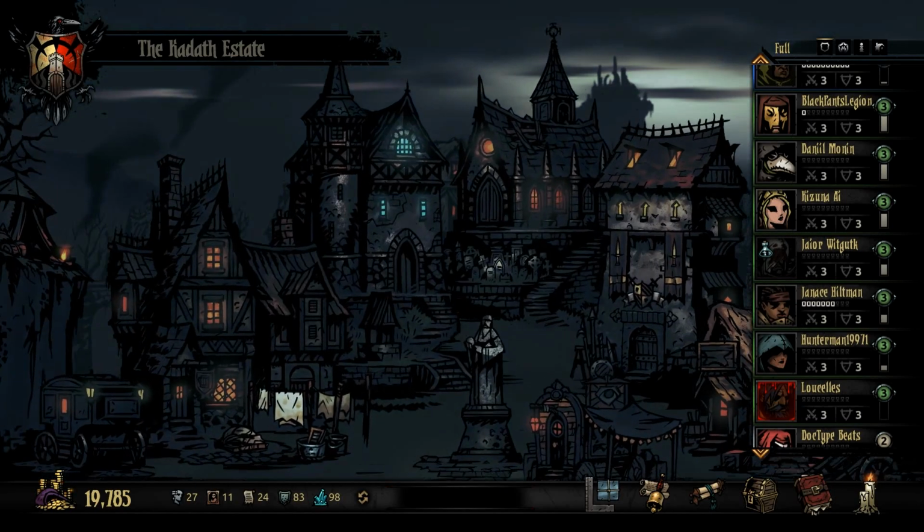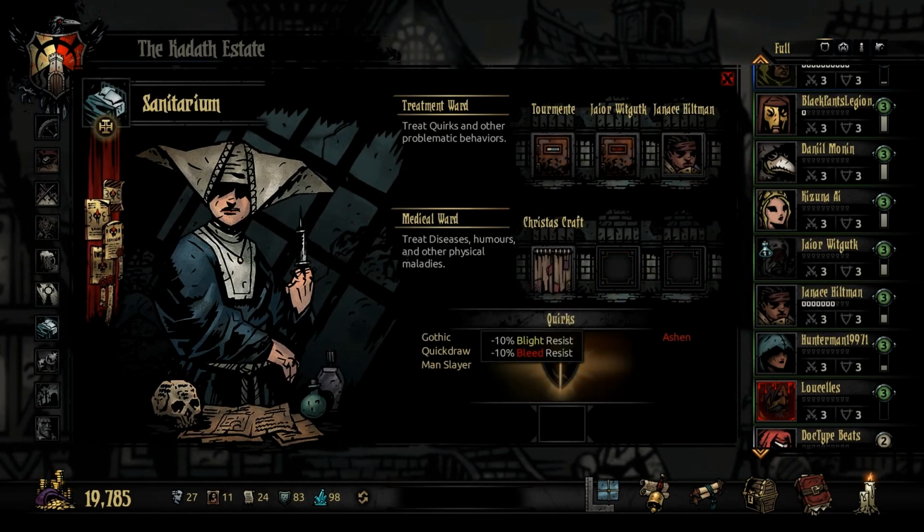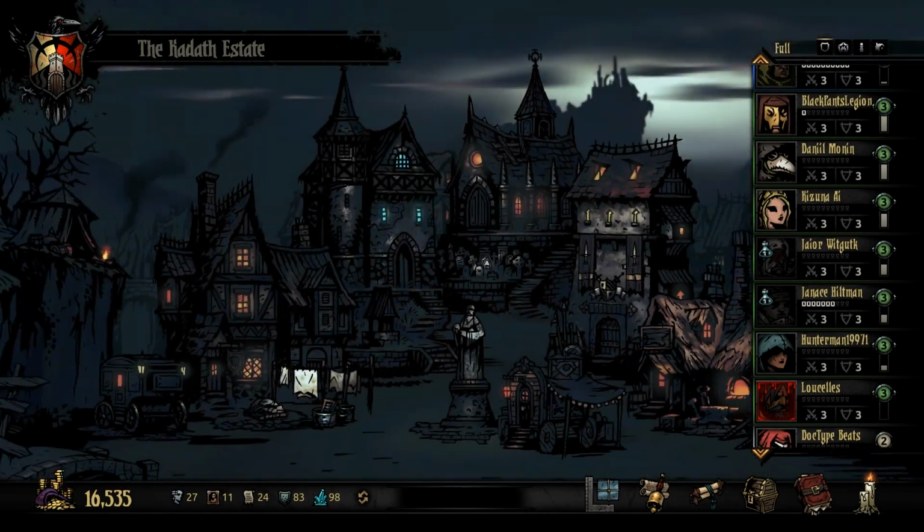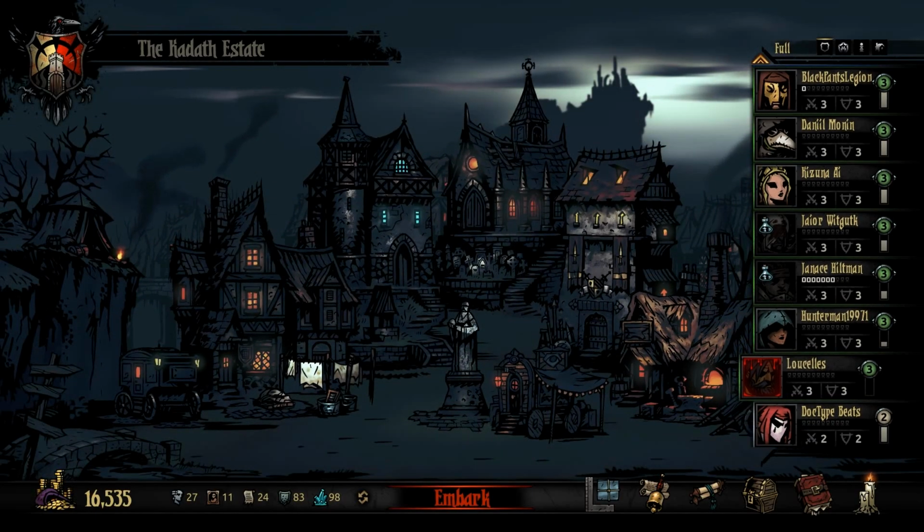Janice picked up Ashen. I think we'll have to treat that. And we will lock Quick Draw. Manslayer is also nice, but we'll do this. And that's everyone.